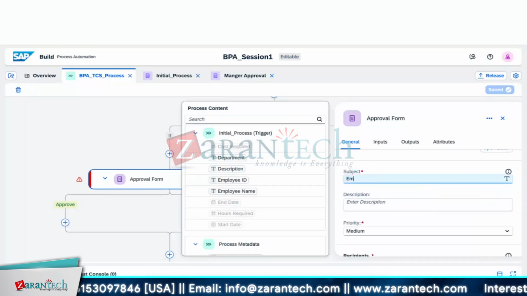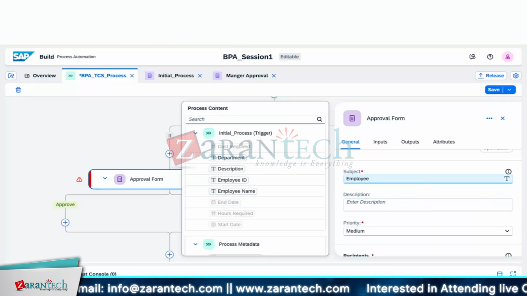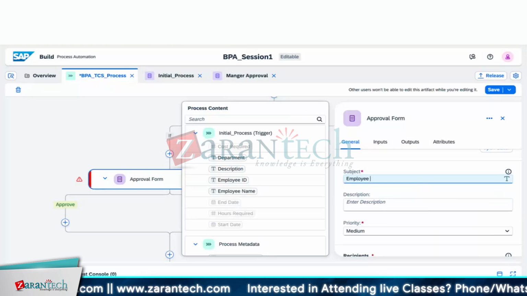Yeah, I am going to give the text as employee request approval for the employee ID.